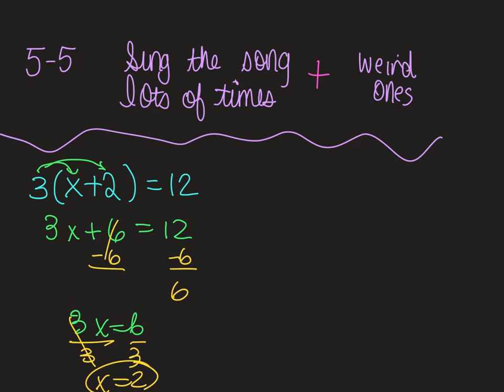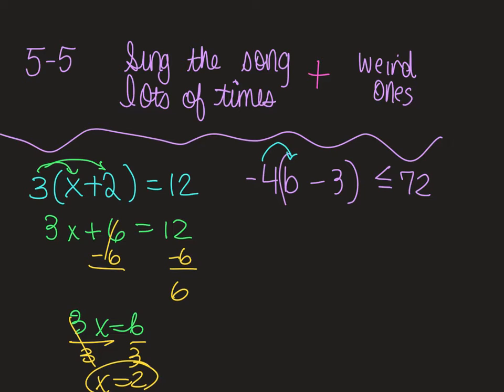So what's weird, or not weird, weird is later. What's different about this question is that you have to do something to one side, like distribute, before you start singing songs and doing stuff to both sides. The same thing could be true if we have an inequality. I might need to distribute before I start singing the songs.